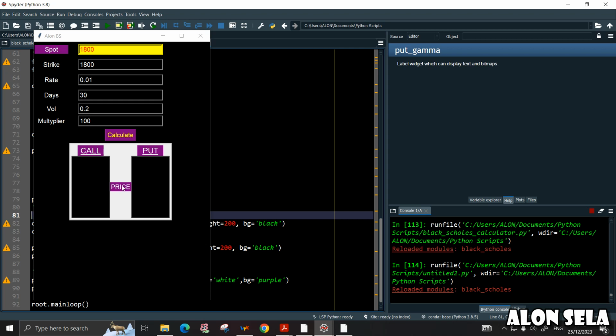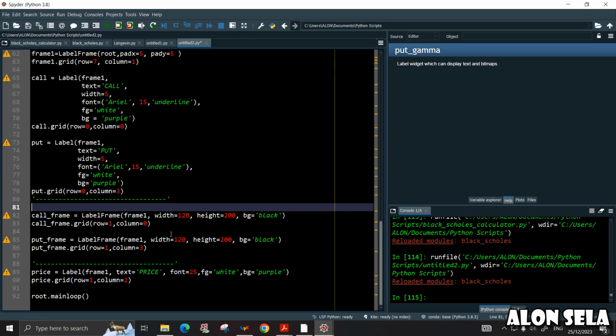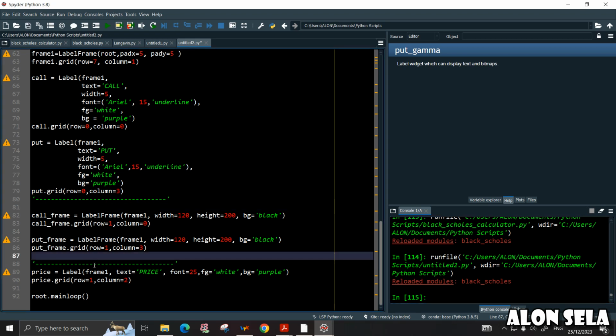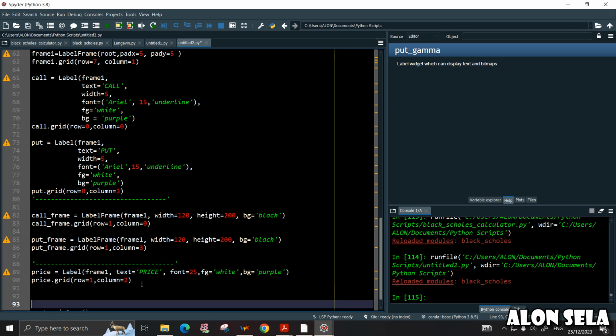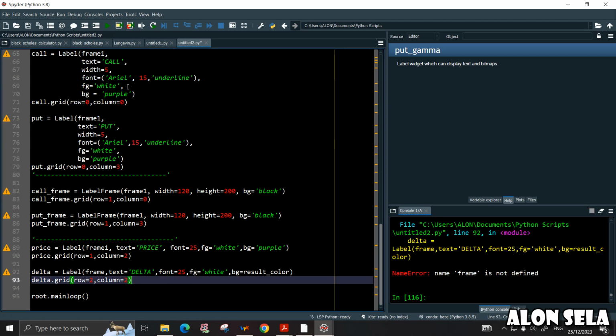Now we need to give it some more labels. In the same method, I'm going to put delta. Okay, this is the delta.